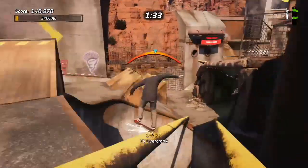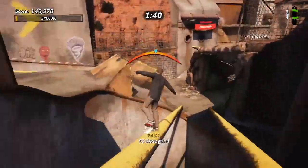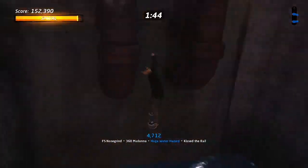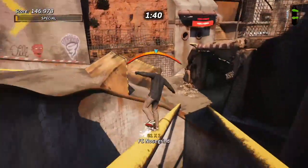It's super easy when you do a different grab trick, as you can kind of judge where it is. Obviously Judo and Madonnas are where the animation gets messed up and you don't know which way you're going to land. But as you can see, just kissing that rail, grinding the end of that pipe really does make it easier. I think it's also easier to activate the gap.